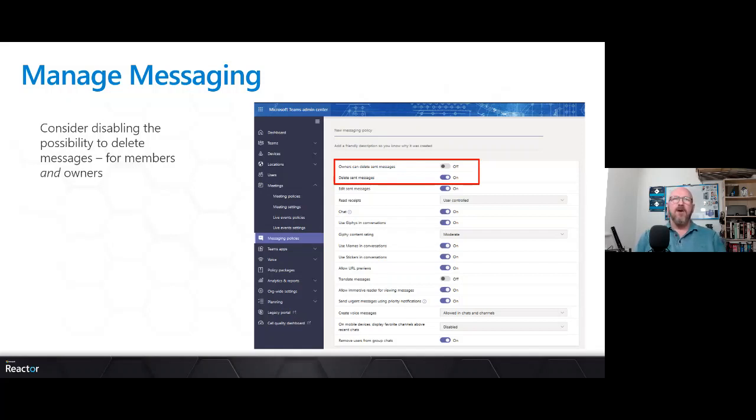Sometimes you might want to, because maybe it's particularly damaging. You might want to elevate somebody to give them that control. But maybe it's not a blanket thing, because what happens if somebody says something, one person reads it, is offended by it, and then they delete it to cover their tracks? The evidence is lost unless you've got some sort of auditing turned on.